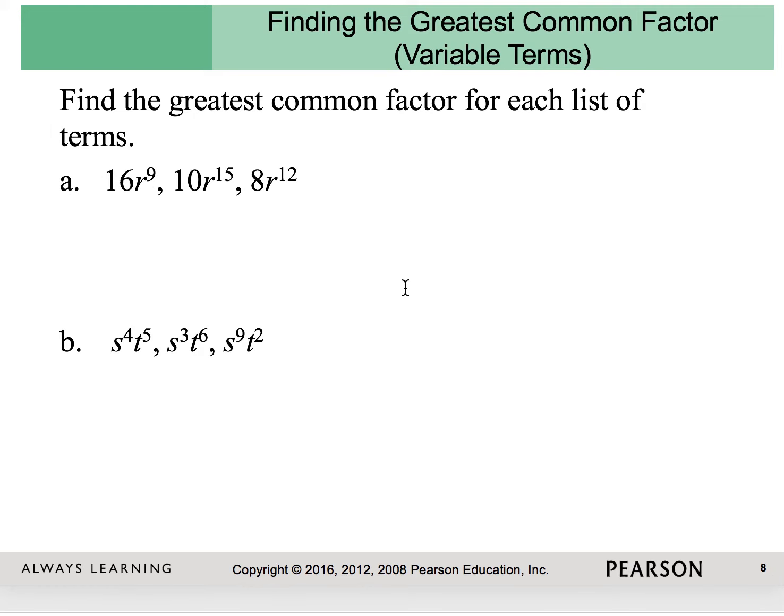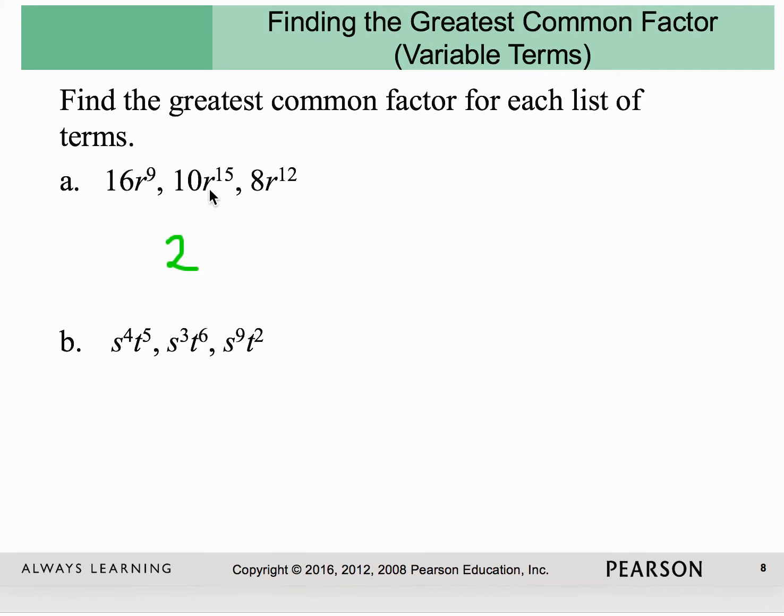Okay, now look at these. Now we're introducing variables also. But remember, they're all the same variable. So I just take the one with the smallest exponent. So if we need to, we can do our factor trees to find the greatest common factor between 16, 10, and 8. Most of our numbers we should be able to look at, and I know that 2 is the greatest common factor in these. If I'm not sure, do your factor tree. But 4 doesn't divide into 10, and neither does 8. The only factor they have in common is a 2 for all the numerals.